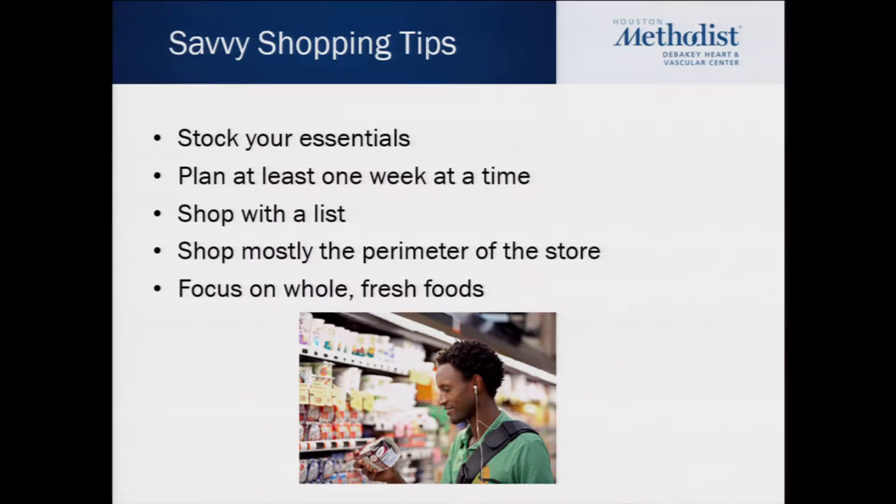The first tip is to make sure that you stock your pantry with the essentials that you need. So often we get in a hurry, we come home and don't know what's for dinner. If you've got those essentials in your pantry, it'll be much easier to put a healthy meal together. Ideally you're planning for your week — whenever we're able to plan out our meals and have our recipes ready, it makes it so much easier. If you're running late and don't know what's for dinner, that's when those high-sodium convenience foods can come in.